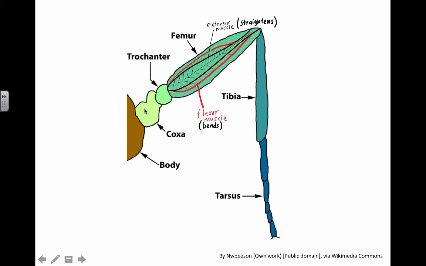I have a cricket leg. You don't need to know these extra parts here. I think femur and tibia, that's it. Right here, this is the part that straightens. So this extensor muscle, when this contracts, it's going to straighten it out. So if this comes up as an application type question, you should know that the extensor muscle straightens out the joint. Same thing for us in my elbow joint, my extensor muscle, the triceps, when they contract, it's going to cause my joint basically to unravel.